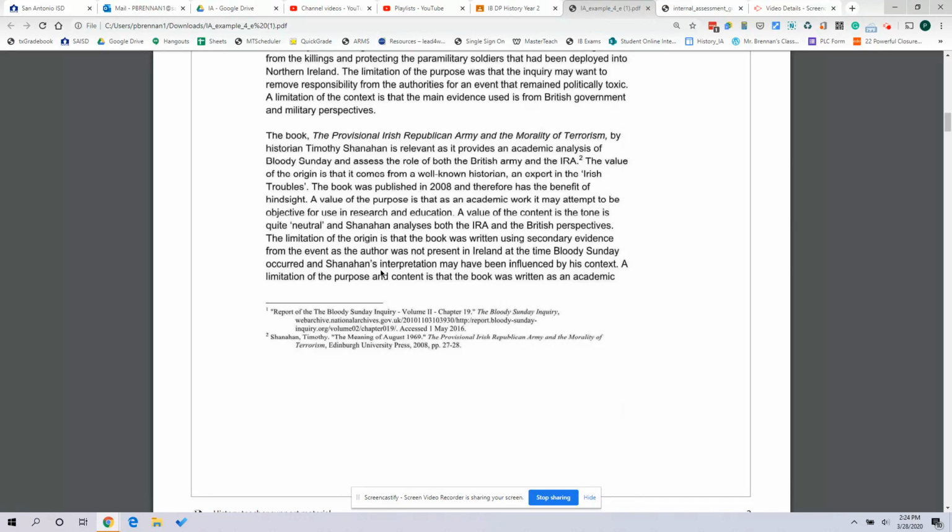Being very clear, the way that the person writes this paper leaves no room for confusion. So again, I would recommend using key phrases like "a value of the purpose is" to make it clear what you're writing about, keep your writing focused, and avoid any confusion on the part of the person who is going to be grading this.